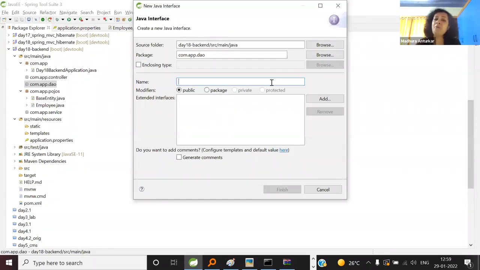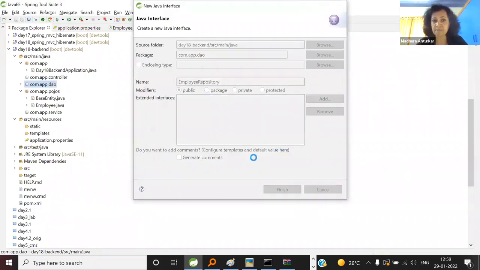But when you read the tutorials and the things on the network, you will see they call it a Pojo repository. So what is the name of the Pojo here? Employee. So either you call it IEmployeeDAO or EmployeeRepository. Both are the same. I'm following some standard norms. EmployeeRepository, nothing but your DAO layer.